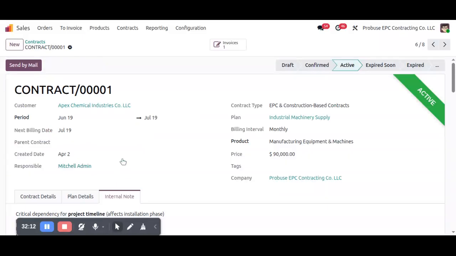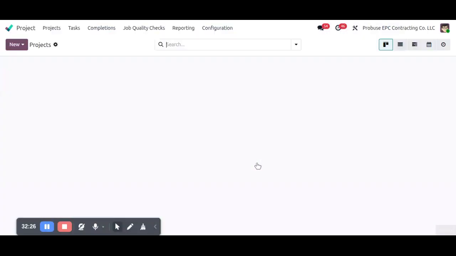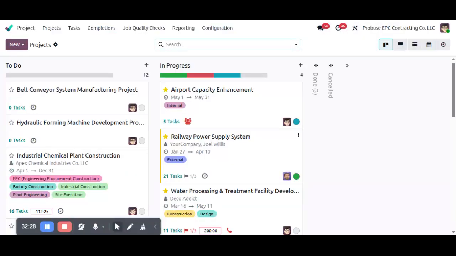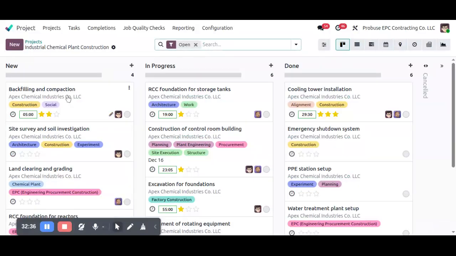After the send by mail workflow, now we have to go to the project tab. Go to the project menu, and here we have our project called industrial chemical plant construction.